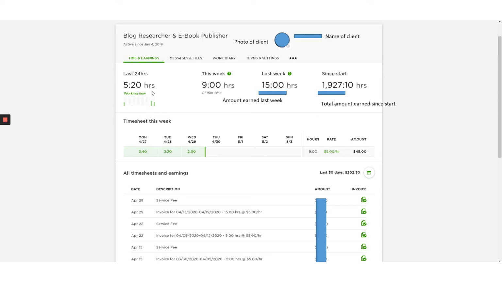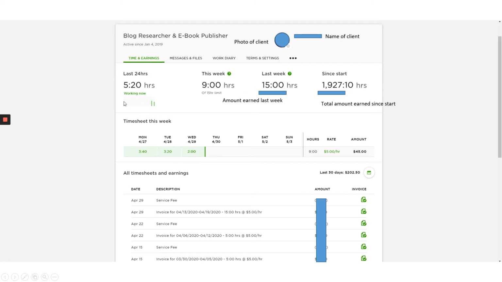For example, this contract is a blog researcher and ebook publisher that I started last January 2019. So I've been in this job for more than a year, a year and 3 months, or actually 4 months na.